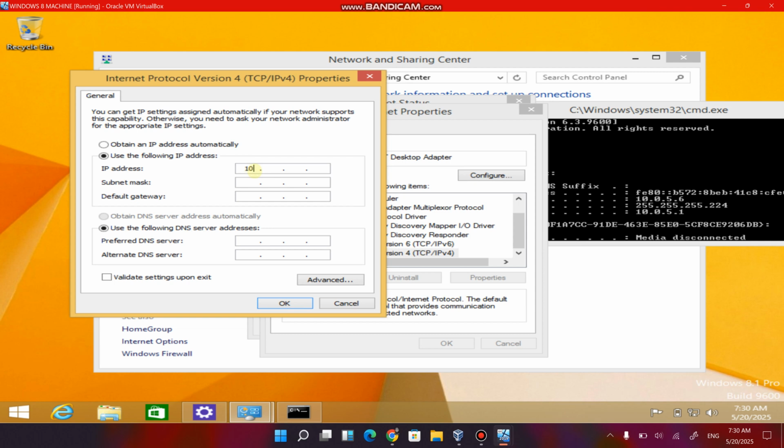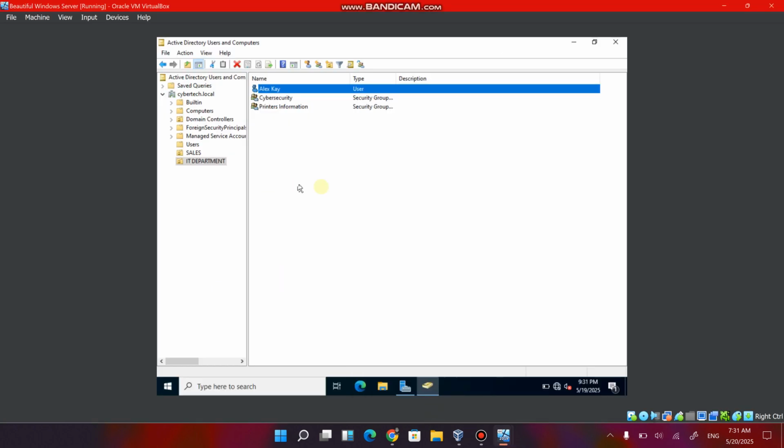Want to change this to 10.0.5.6. We want to change the subnet mask to what is here, 255.255.224. Then the default gateway would now be the IP address of this Active Directory or the server itself.